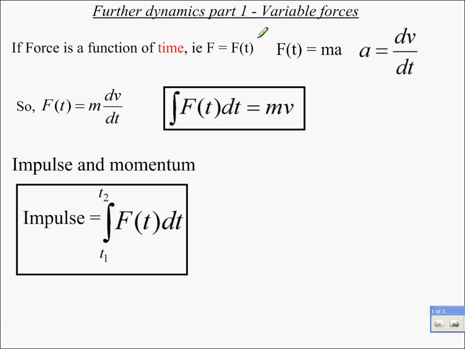So where we have force here as a function of time. Now the main implication there is that in F equals ma, a is not constant, a is a function of time. So if we substitute that in here, so F equals ma, rearrange and integrate both sides, we have this, that mv is the integral of the force as a function of time with respect to t.